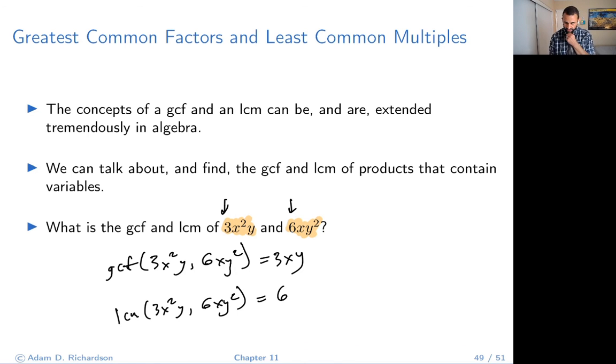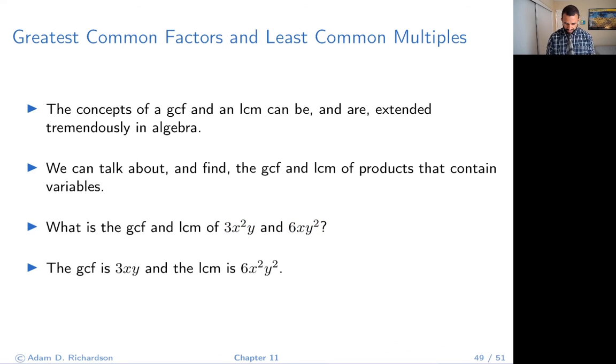All right, now this guy over here has 2 factors of x, and this only has 1. But if I'm going to be a multiple of this number, I'm going to need those 2 factors. So I'm going to go ahead and put those 2 factors in there. And the same reasoning for the y's. If I'm going to be a multiple of this number, I need 2 factors of y to make that work. So, hey, there we go. That's going to be the LCM. So I hope that example clarifies things and explains things a little more, because that's pretty much what we're looking for. Worked it out for you.